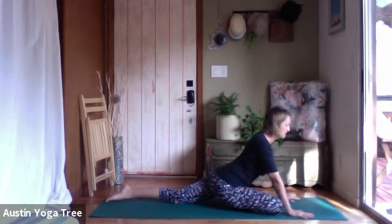If you have the ability to bring your right shin more forward, parallel to the front of your mat, and it does not cause any discomfort for the knee, you may take it there. Otherwise, we'll all try to sink the hips down towards the ground. And then as these muscles start to stretch, we might be able to come a little further down. We are holding this pose a little bit longer tonight since it's a longer hold, a deeper stretch.